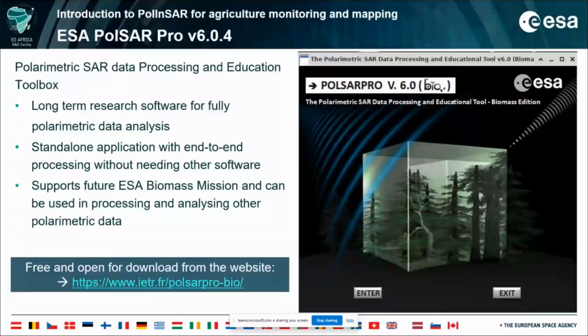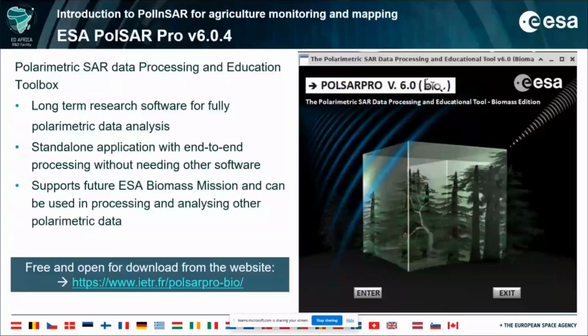The installation process is quite nicely described, and there is a community forum available in case of questions or doubts. It will also support the future ESA BIOMASS mission and can be used for processing and analyzing other polarimetric data. It works both as a desktop application and as a command line tool.